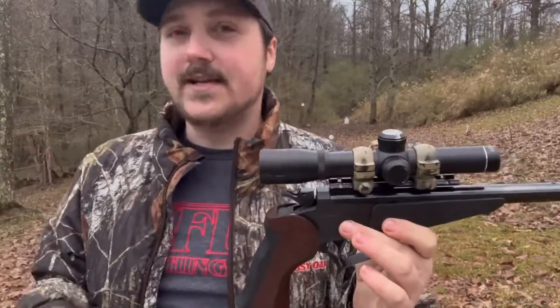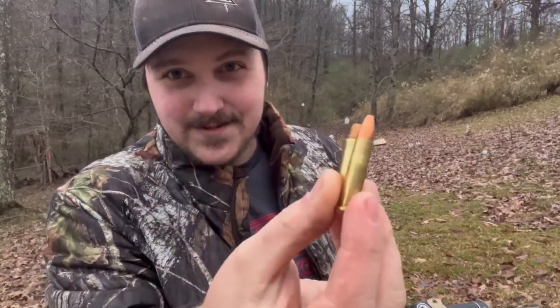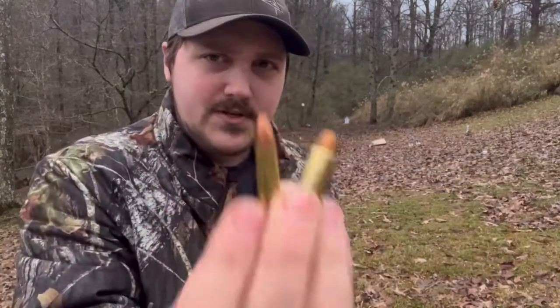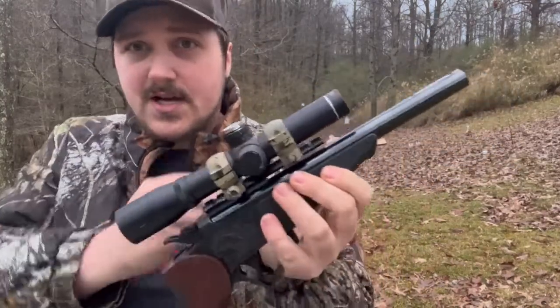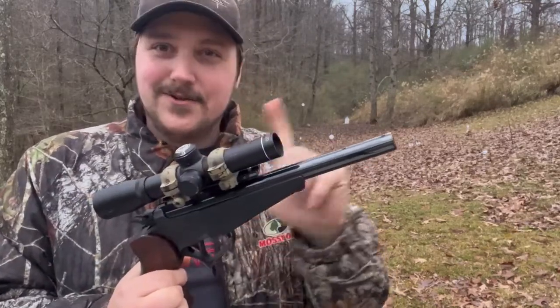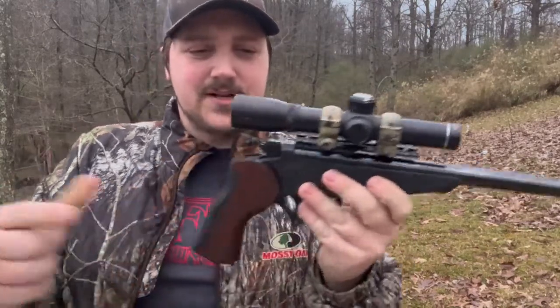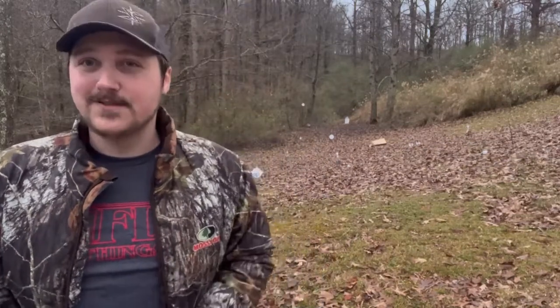It is single shot only — that's the barrel and no magazine. It sucks it's a single shot; however, in return for only having a single shot, they give you two options for the type of single shot you're going to use. You can get a different barrel for almost every caliber — a ton of different calibers. All you gotta do is change the top. If you want to turn it into a rifle, you can still use the top barrel and put a more rifle-length barrel in it — that would make it an SBR, so be careful on that one. I'm not 100% certain they're switchable like that. Do your own research, and if they are compatible, check your local laws because that would make it an SBR.